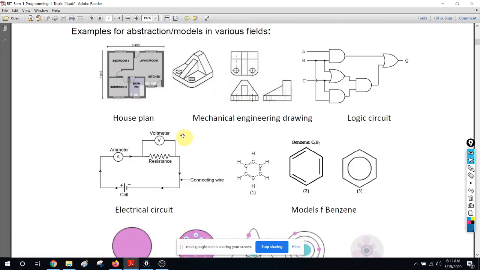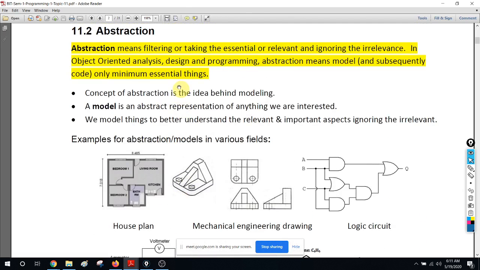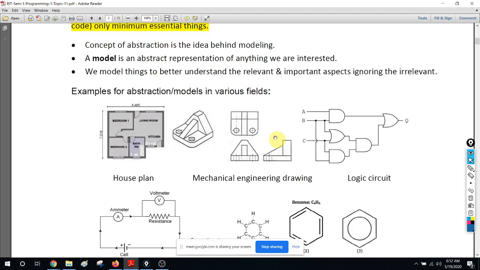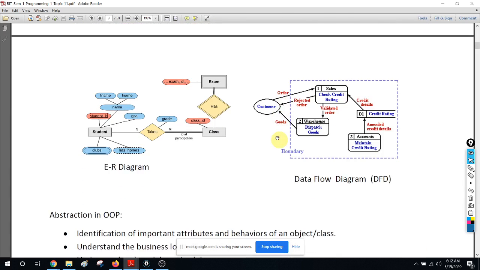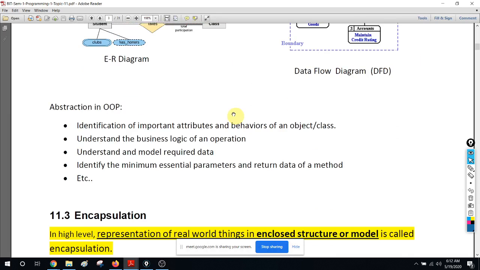Now we have understood what is meant by abstraction. It's a concept. When we model something, we have to take the essential and forget about the non-essential. Then only we will be able to concentrate on our solution and tackle that complexity. Now we are moving to the second concept. You can see the first one is just a concept, so you have to think.